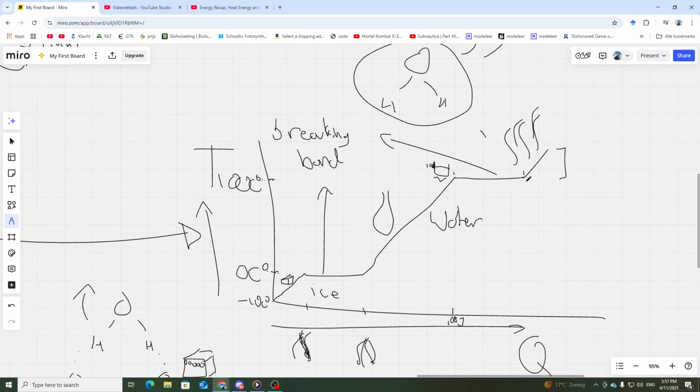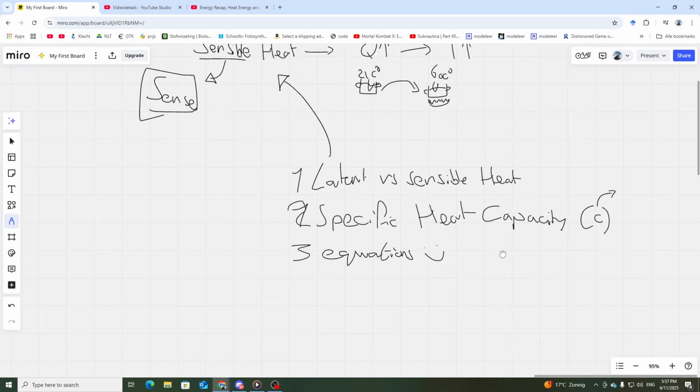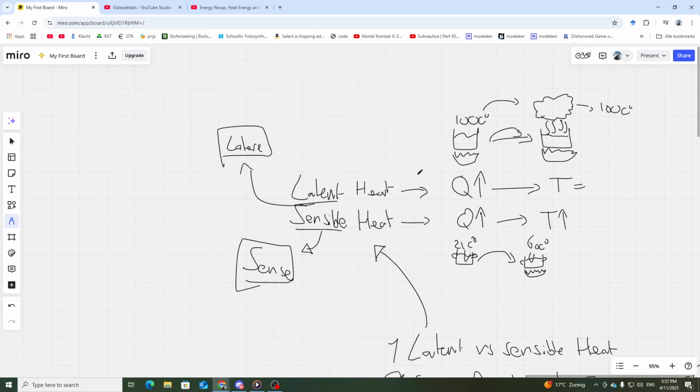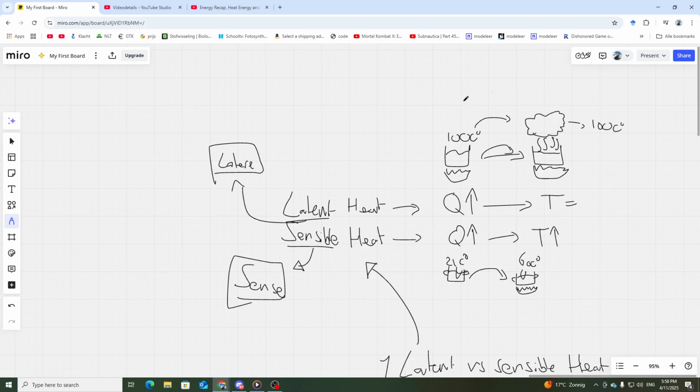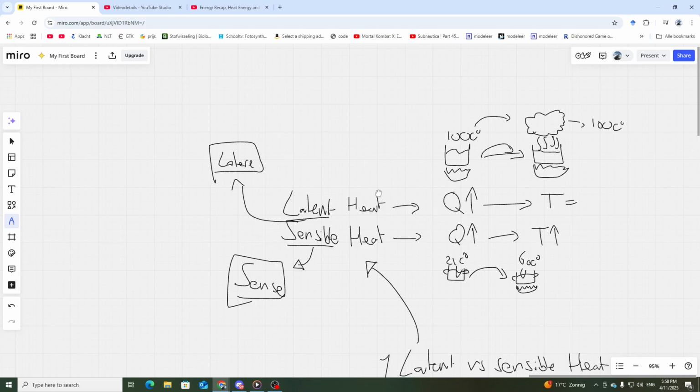If we keep the fire on, this amount of energy is increasing, let's say to 200. And here we have gas that is now also at 100 degrees. But wait a minute, it has more energy in it. And that is what we mean with latent heat. If I touch this boiling water, that's going to feel like 100 degrees. And if I touch that steam, that's going to feel like 100 degrees. So it's a hidden amount of heat that's been increased. So phase transitions are latent heat differences. Okay?